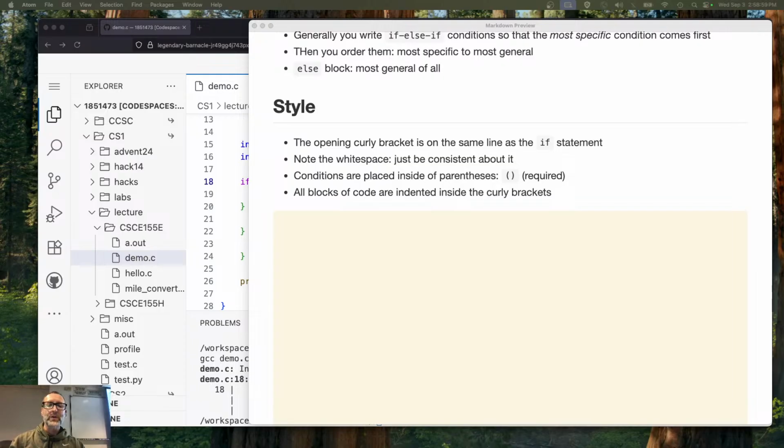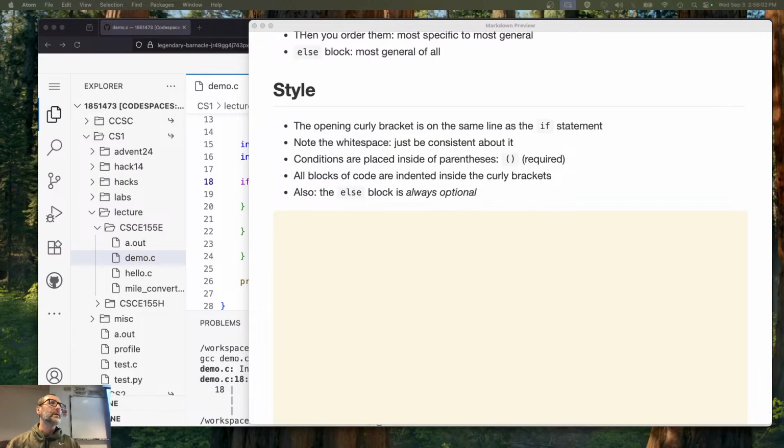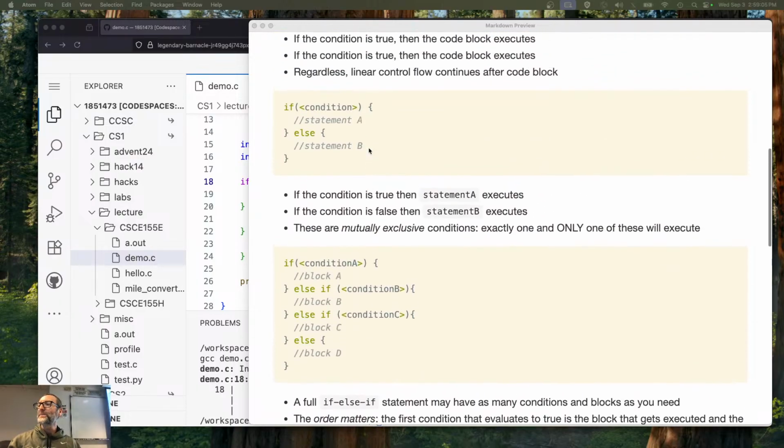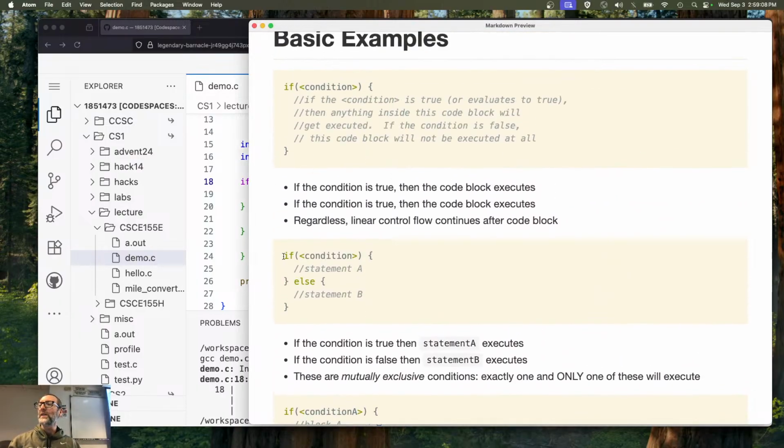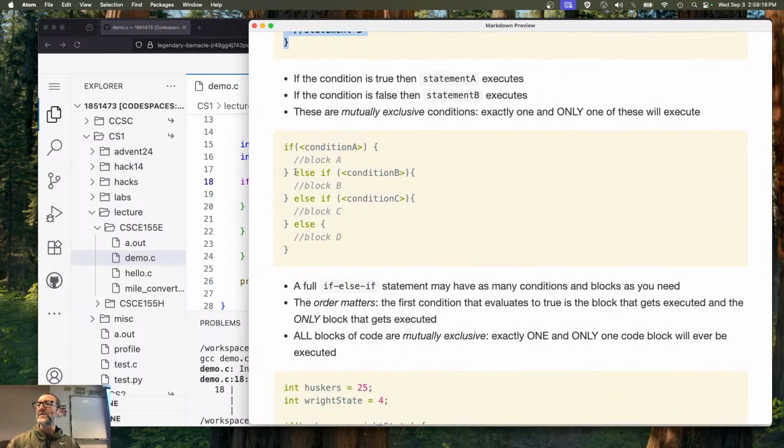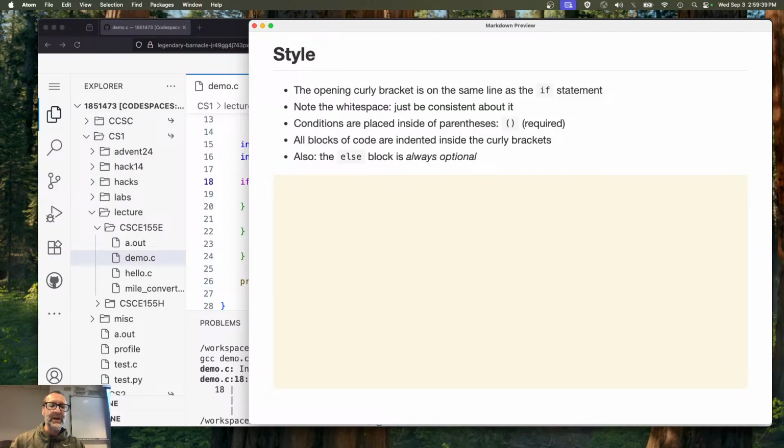Also, one thing that you should understand is that the else block is always optional. In fact, is there really a difference between an if condition and an if-else condition? The only difference is that we just chose not to have this condition right here. And another observation is there really is no else-if condition at all in C. What is this? Else, and then it goes into another if statement, right? That's why we can write it like this, but really there's no such thing as an else if. It's just syntactic sugar that we're putting these together here. Okay. So there's style.